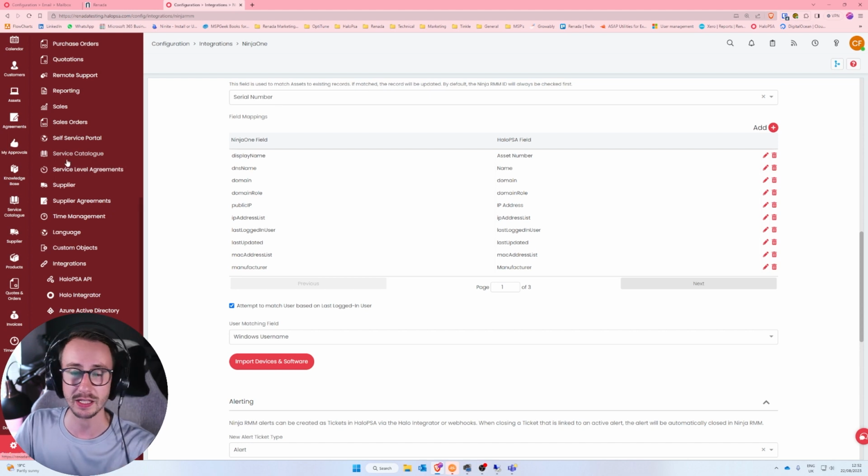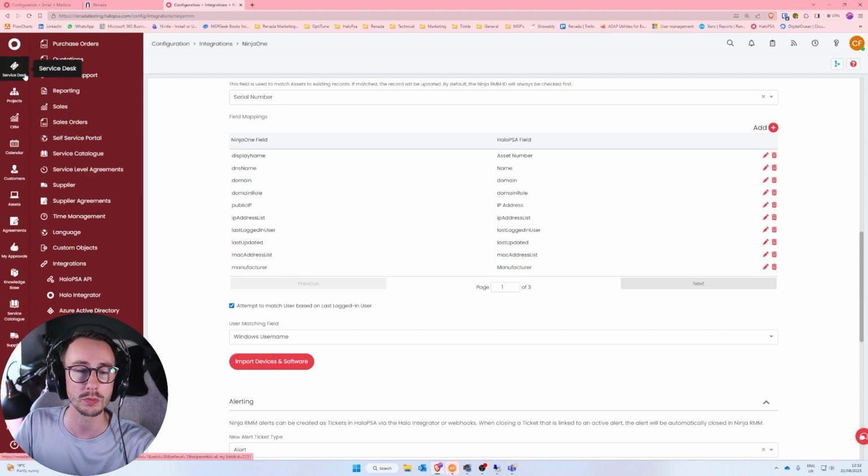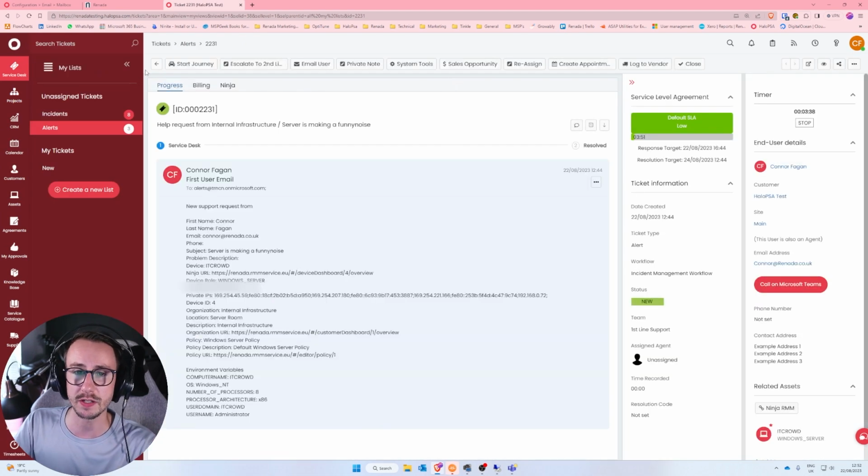But essentially that is it. That is the core of the integration. It just helps you speed up your workflow. It means when you're going to the service desk and logging a ticket, you can make sure you're attaching the assets, again, just to speed up that process. You'll see here as well that what's coming from Ninja is a lot of information, so it's showing you public IP again. I'm going to spend half my time sanitizing this video, but it's showing you information about that asset to hopefully speed up your time to resolution.